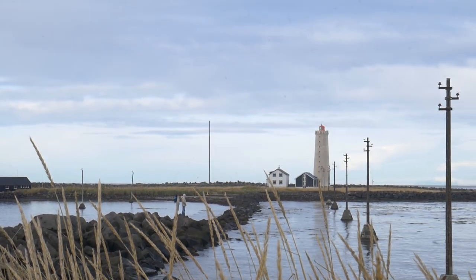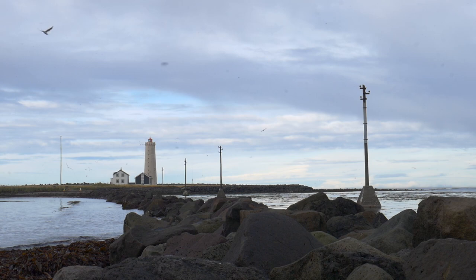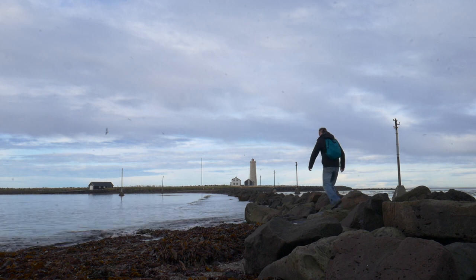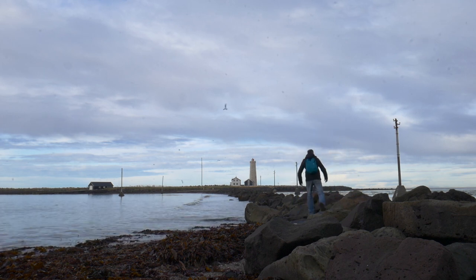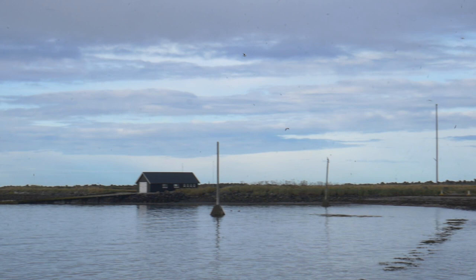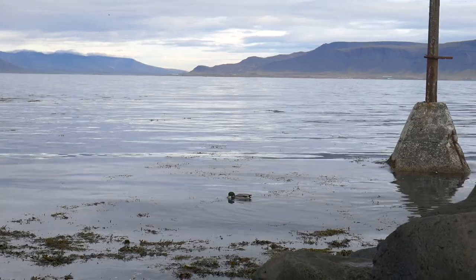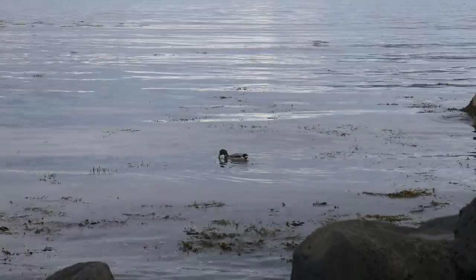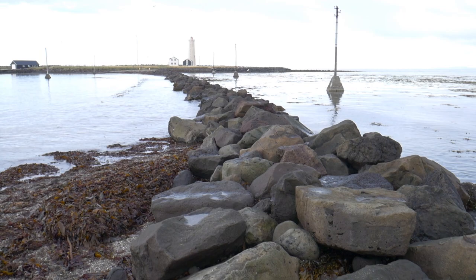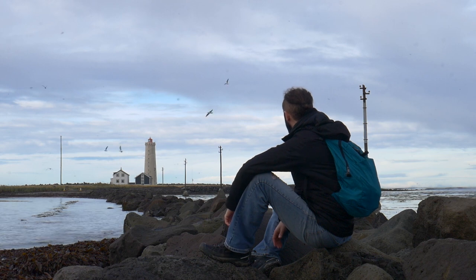The lighthouse has been guiding ships since 1897 and was connected to electricity in 1956. You can walk, run, or cycle the paths around there, enjoy the peacefulness of the landscape, and do some bird watching next to the ocean. Historical records show that in the 16th century a farm existed on the site — that's probably where the name comes from, as Grótta is the old word for a wheat grinding mill. Although it went through a period of abandonment in the 19th century, Grótta is now one of the capital's most visited sites. When you're there, it feels like a cinematic orchestra playing in your brain. Just relax and enjoy the ride.